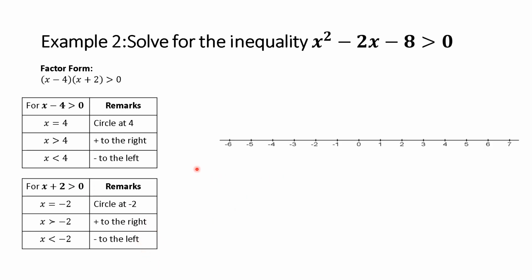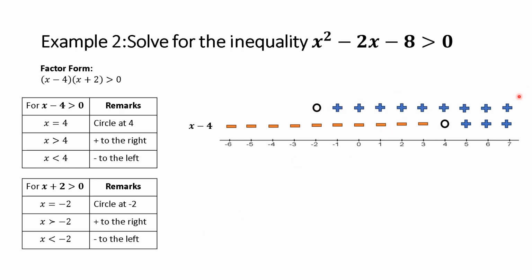Now, using our number line, as you can see, our number line is here. We use this first, so this is now our 4. Again, if x is greater than 4, those are positive to the right. So this is what it means to the right. And then to the left, if x is less than 4, that would be x minus 4. Next factor, we have now x plus 2. So this is where negative 2 is located on the number line. To the right is positive, to the left is negative. So that is now x plus 2.